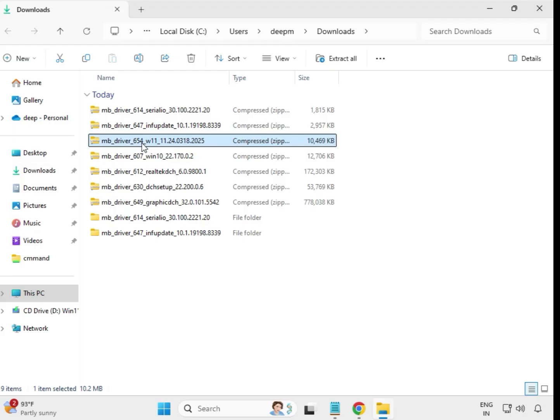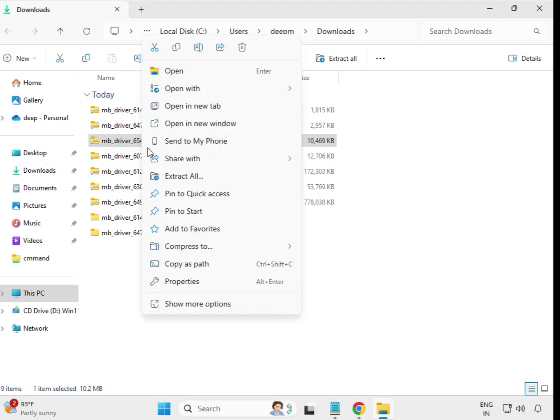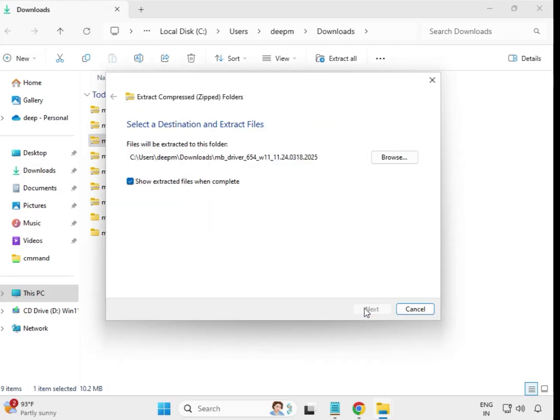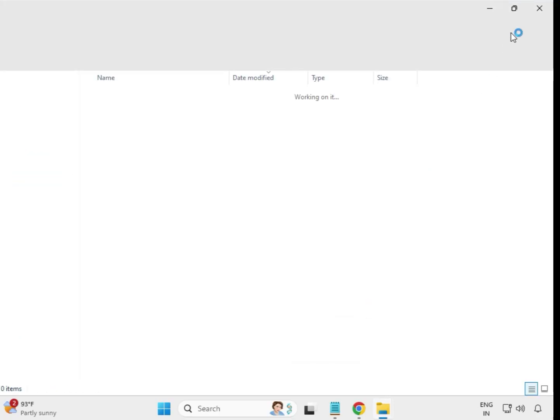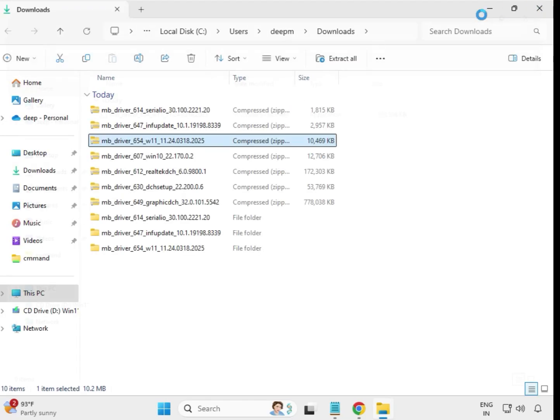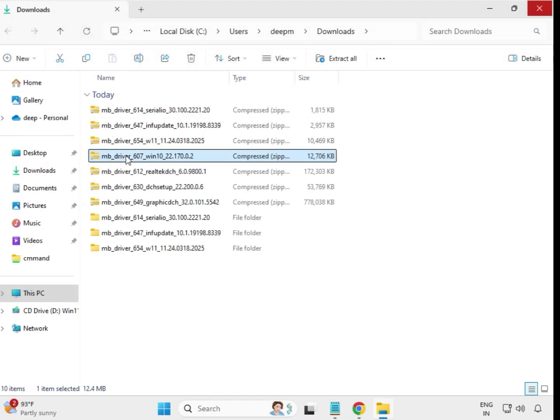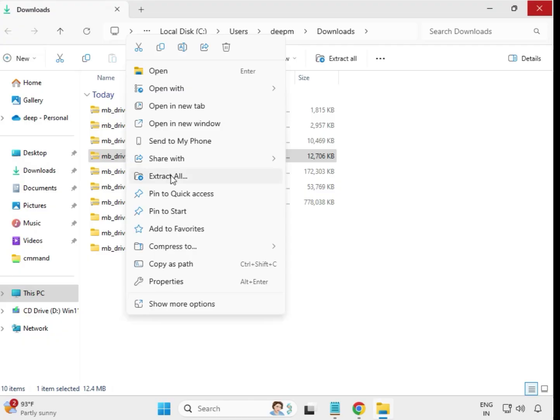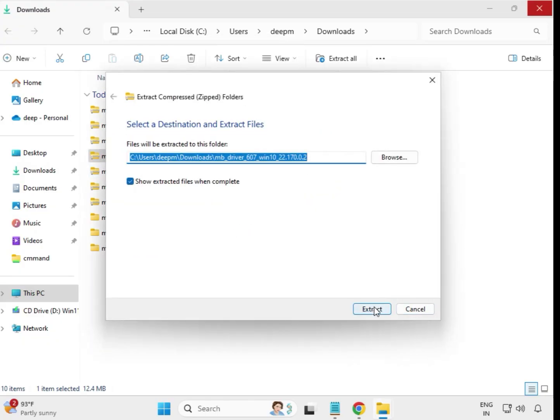Then this one, right click and extract all, one by one do that. Then this one, right click, extract all, and then extract.